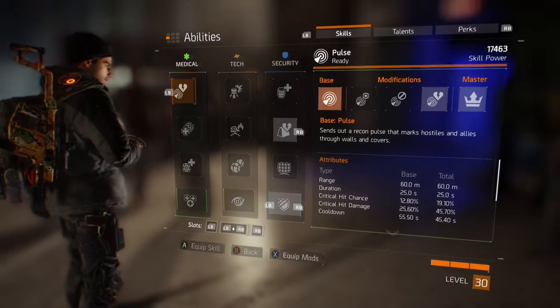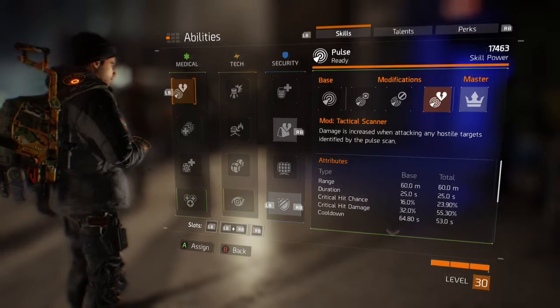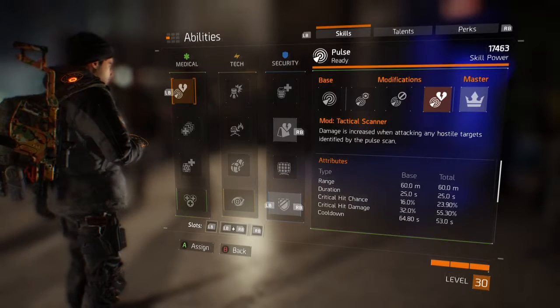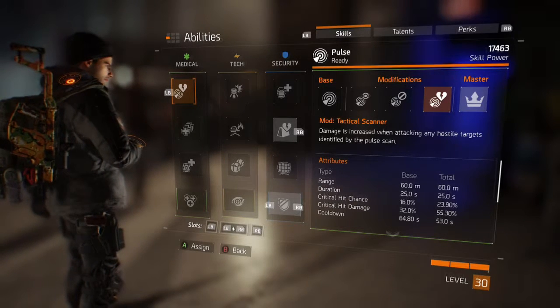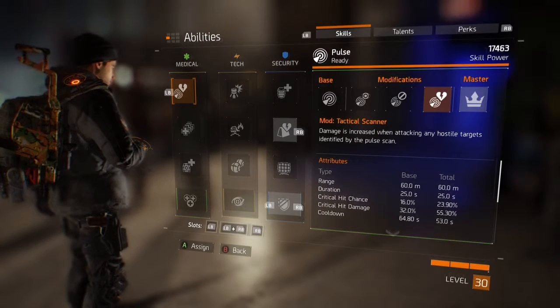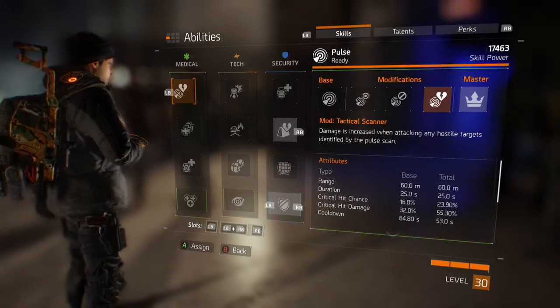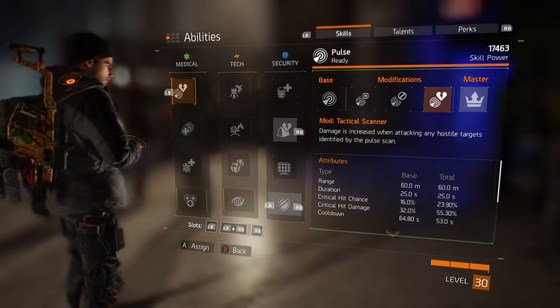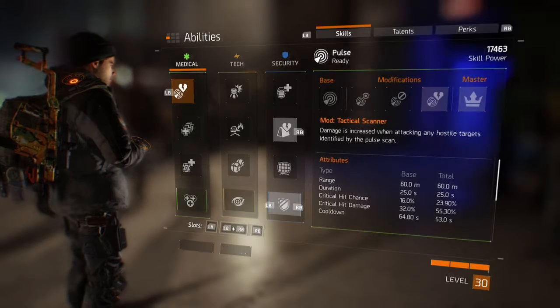So, let's start off with the skills you and your team will need to make it through these challenging missions. You can run what you prefer, but here's what I recommend. First up is Pulse. It isn't necessarily a damage dealer, but none of the skills I'm going to show you do any real damage apart from the buffs or mods. Have at least one person run Pulse with a tactical scanner. If you look at the attributes, it gives critical damage to the player, but it also gives your team a hostile count and a device that's going to let you know where all of those hostiles are located.